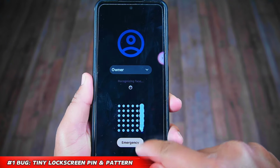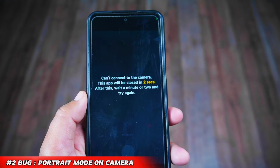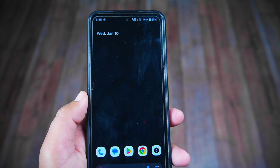So, moving on to another bug in the camera section, while the camera functions properly for photos and videos, the portrait mode causes the camera to crash, impacting the overall experience. This could discourage users from choosing this version of Evolution X ROM.